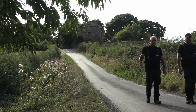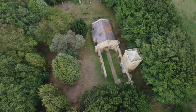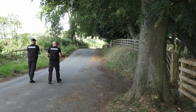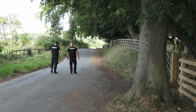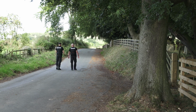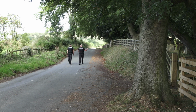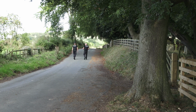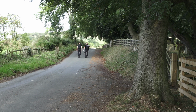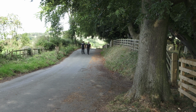Yes. Now this church is in two parts, but we'll bring that to screen now for everyone to have a look. Well, there's the original church, or what's left of the original church, which they've created a shrine. And there's an effigy in there, isn't there? There is, made out of bog oak, and I think it's of the de Meynell family. I'm not 100% certain on that, but I shall confirm that. And then when you move further to the west wing of the church, it's just ruins, but we're going to show you them ruins now. It's very much like if you've ever been to Whitby Abbey and you've walked through what's remaining. It's got that feel to it, and it was built shortly just after Whitby Abbey as well.